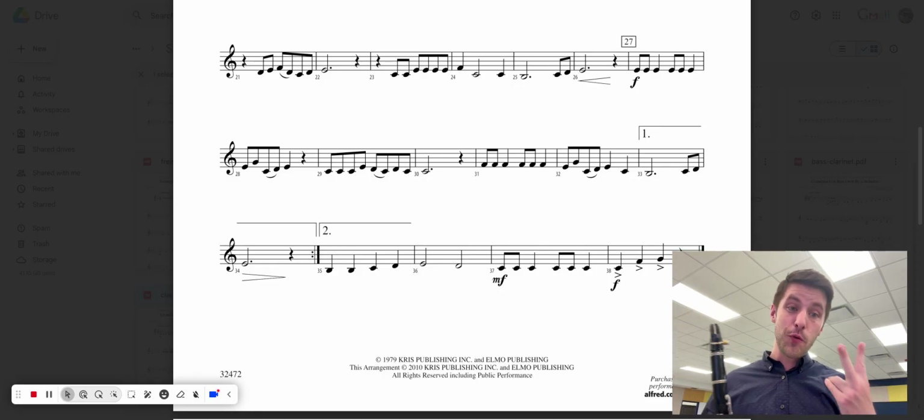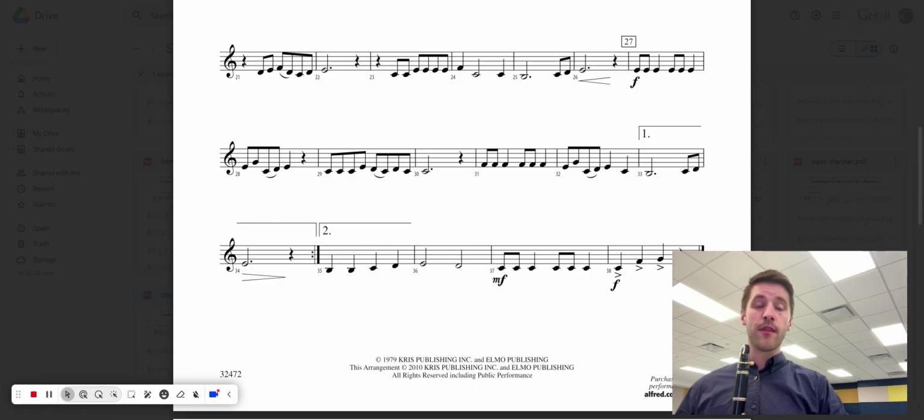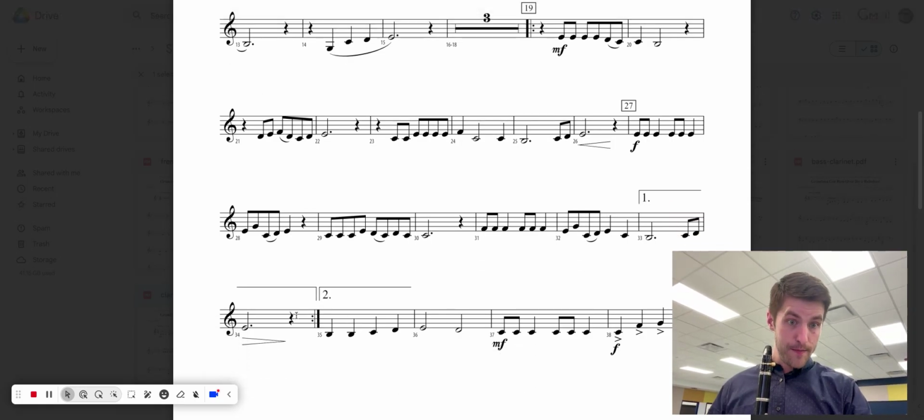Now, the two most common reasons for squeaking: 1, you're biting too hard, or 2, you're using too much mouthpiece. That time, I bit a little too hard. So now, we just repeated back to 19. So we just played from 19 to the end of the first ending.